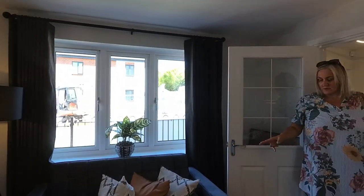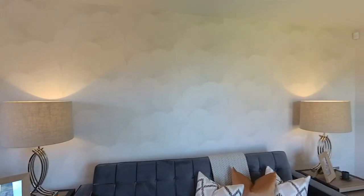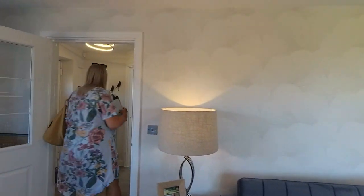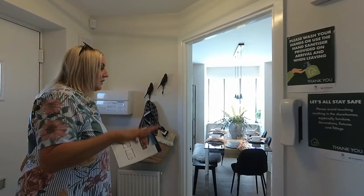So beautiful lounge. You've got French doors there out into the garden. You've got a window here which is actually facing the front, depending on how you're looking at this house. They've got two sofas — I'd say that's a three seater and a two seater. TV at that end, very nice. You essentially only have two rooms on the ground floor.